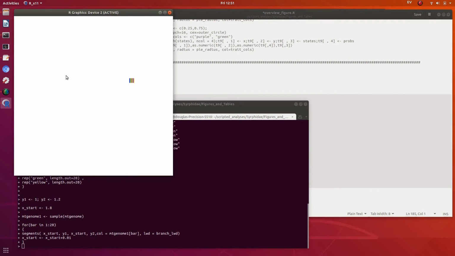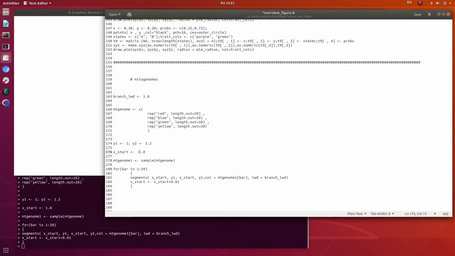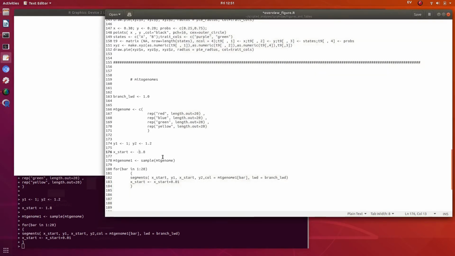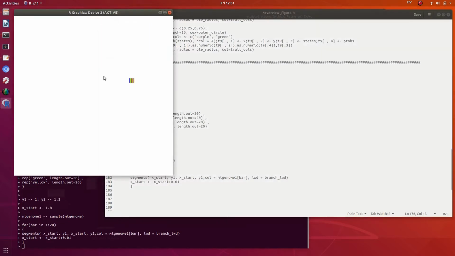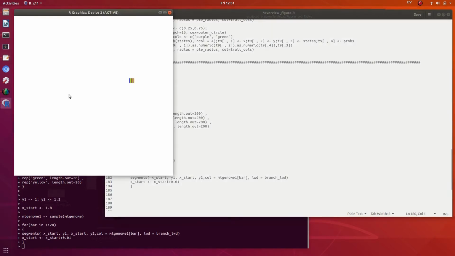Okay, so we're drawing this to denote a mitogenome, which is drawn in a way similar to how BOLD draws their linear barcodes, which looks like a barcode, and is quite visually attractive. So we need to draw this on the left-hand side. So let's always start from one place, and we will draw a lot more. So this is going to be quite a long sequence, so I'll make these much longer. I'm going to start the array, and I'm going to try 200.